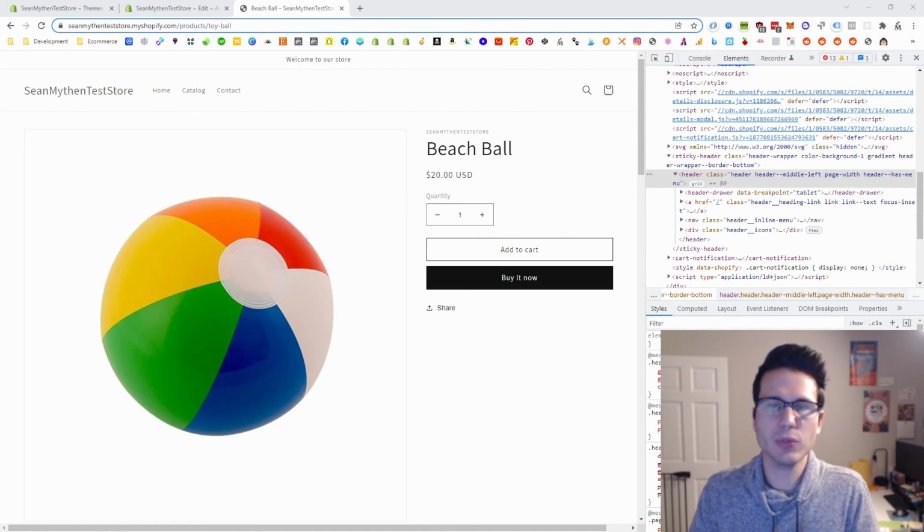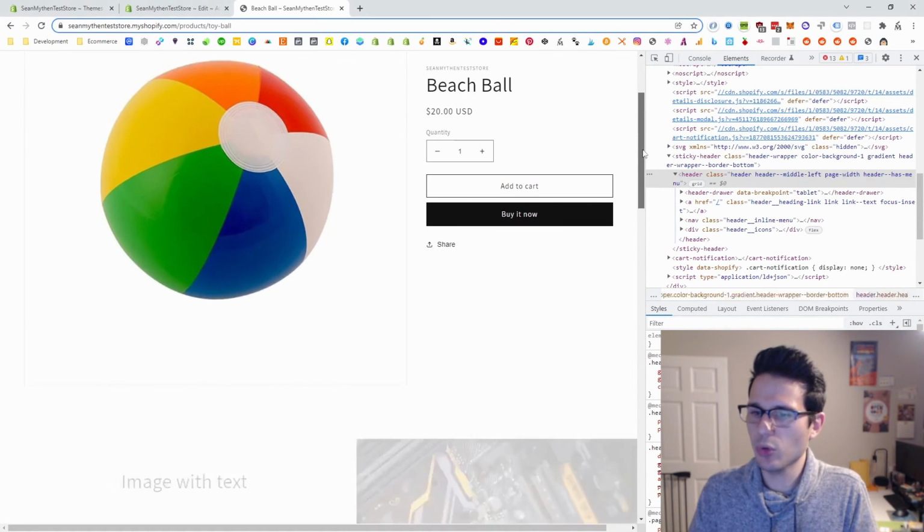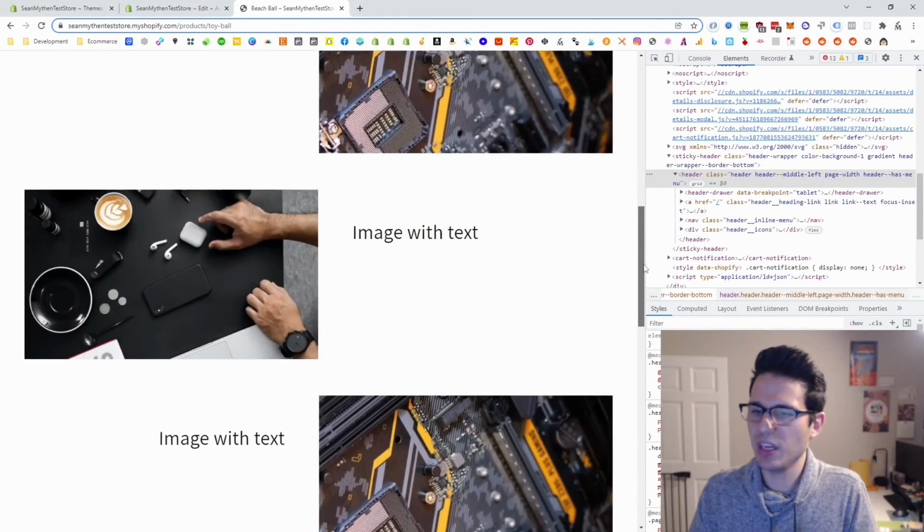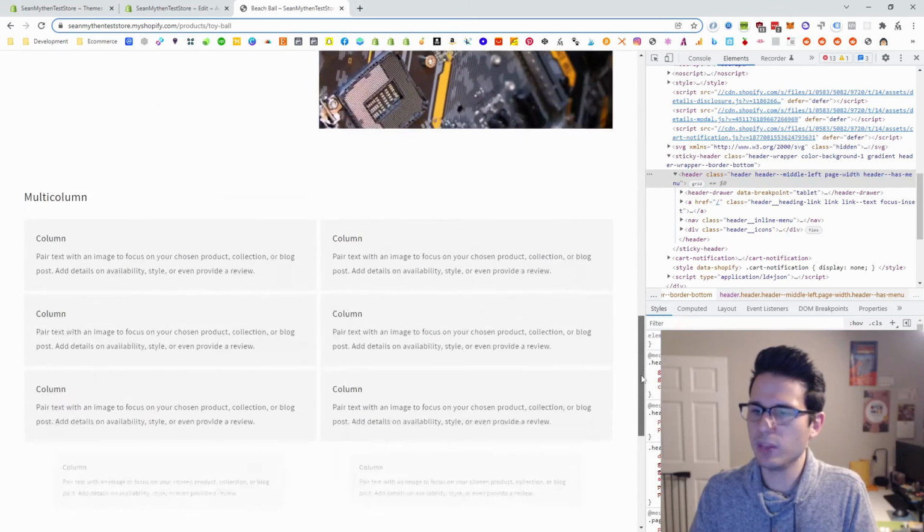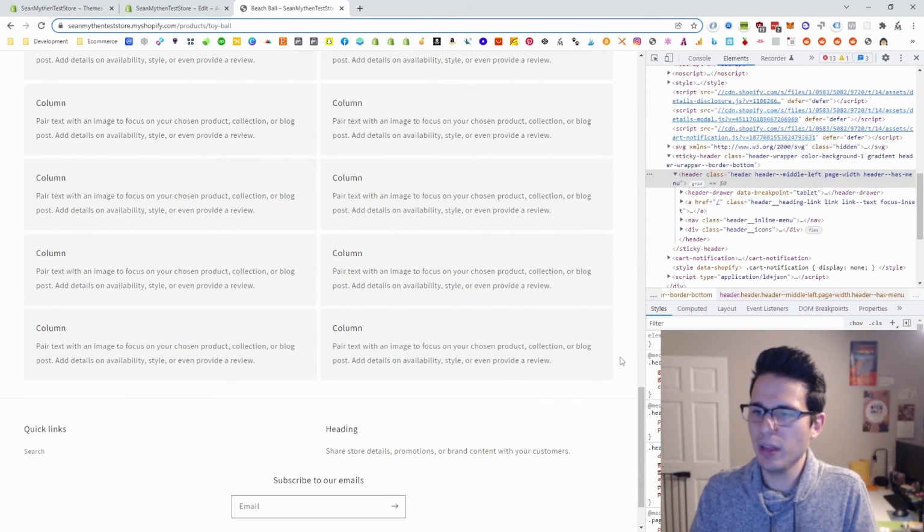Today we're going to be adding some fun scrolling animations to our website, so let's take a look. As we scroll down, we can see text and image sliding in from the left and the right, and I even have some fading in here. So adding this functionality to your website is actually fairly simple, and a lot of magic happens behind the scenes because we're going to be utilizing a free JavaScript library called AOS.